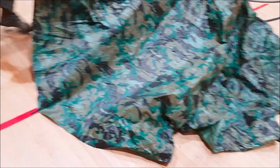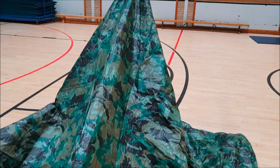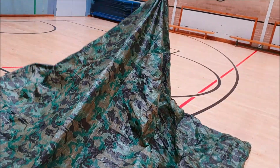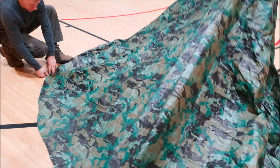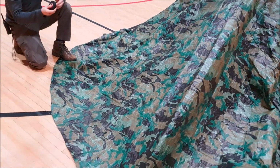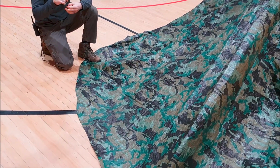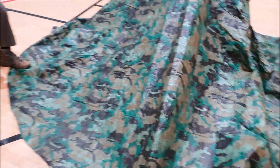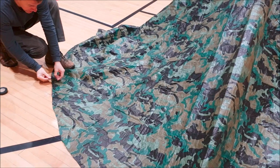Let's see how... This is going to be massive. I don't know, it's quite high, Jack, isn't it? Look. Hi, Jack. If it's just for messing about with your kids and stuff, sure. You won't want to stay in it too long though, would you? How do you mean, height-wise? Oh, you won't camp in it for weeks, would you? No. But then again, if you had a bigger tarp and you made some supports with it, it'd be ideal, wouldn't it?